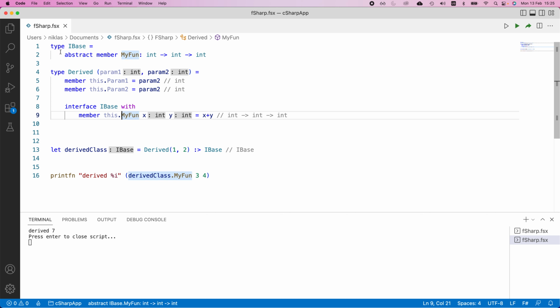So if I had another abstract member here, myFunction2, let's say, and I wanted to implement the interface in this derived class, I would need to provide implementations for both of the methods from the interface. So the interfaces are a bit stricter in that sense, in that they just provide a very formal template that needs to be followed by all classes that extend it.